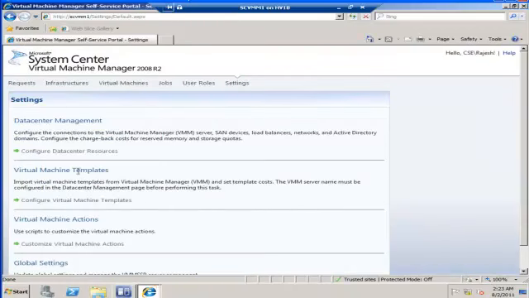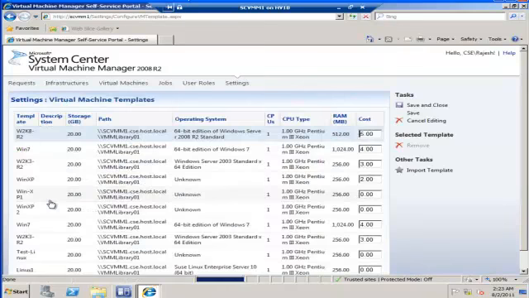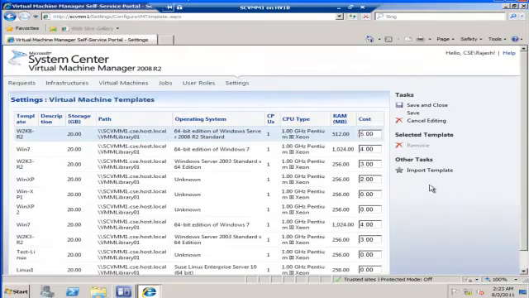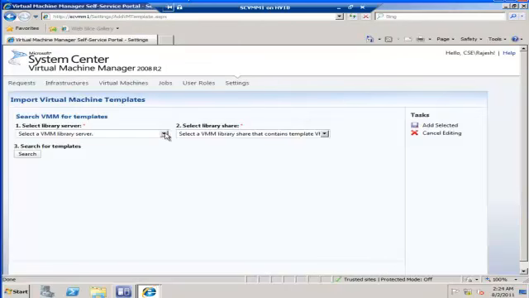The next option is virtual machine templates. Here we have an option to import the VM templates from the System Center Virtual Machine Manager server. I have already added these many virtual machine templates into this self-service portal. If you want additional virtual machine templates to be added, we can click on this import template. And then we need to mention the virtual machine manager library server name.